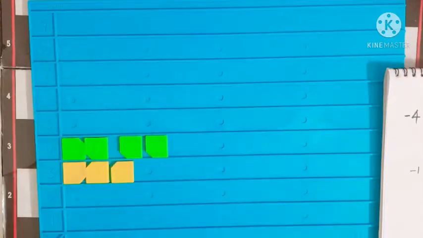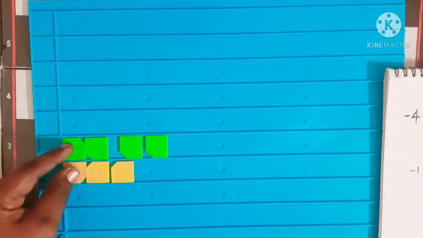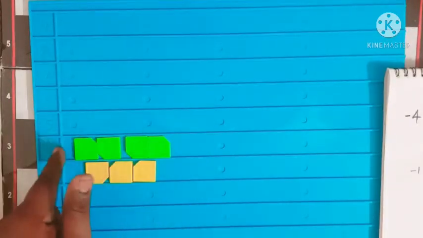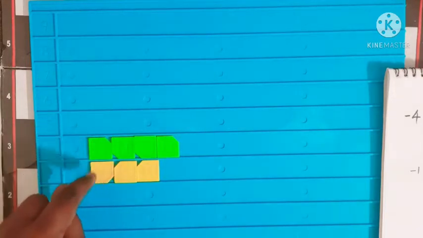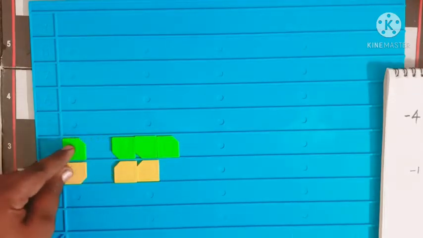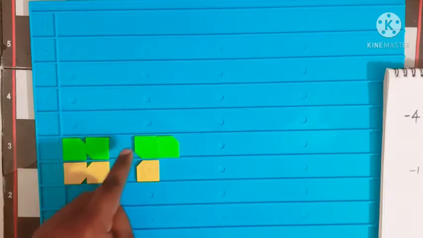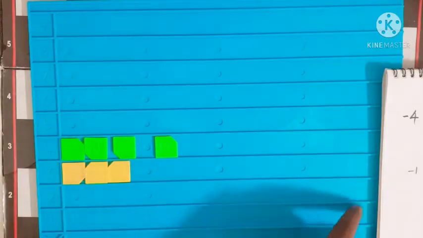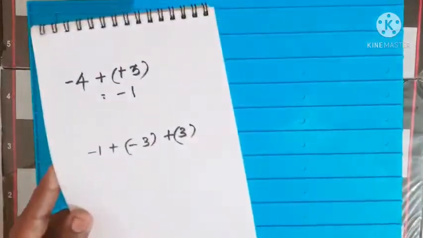Okay, fine. So what I do is, for one positive and one negative, you can pair it and take it out. Understand? Is it clear? So if I want to cancel one positive, one negative, I can cancel it and take it out. So this is negative and this is positive, I take it. This is negative and this is positive, I take it. This is negative and this is positive, I take it. So what is left out? Negative. So the answer is -1. Is it clear?